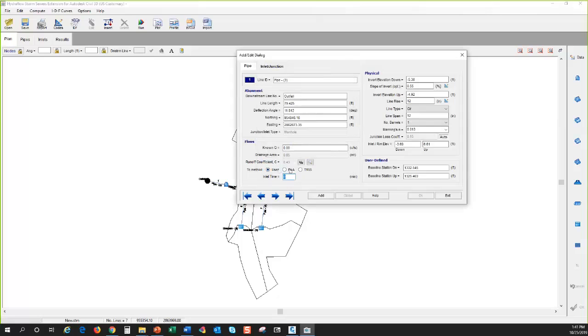Now it wants to know what time of concentration you're going to use. For this, I'm going to use the FAA calculation method. Once I select that, this box becomes available.